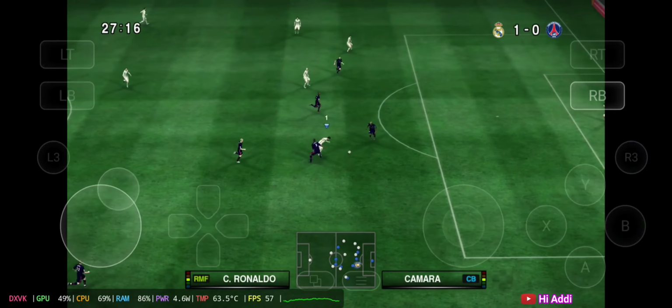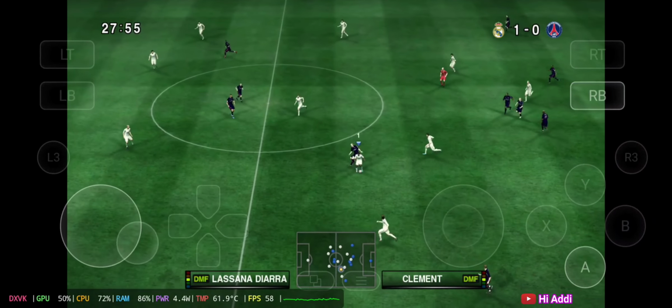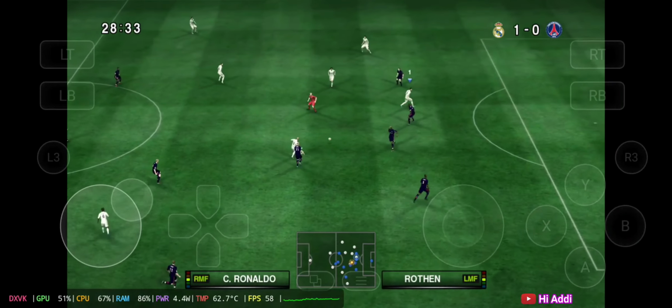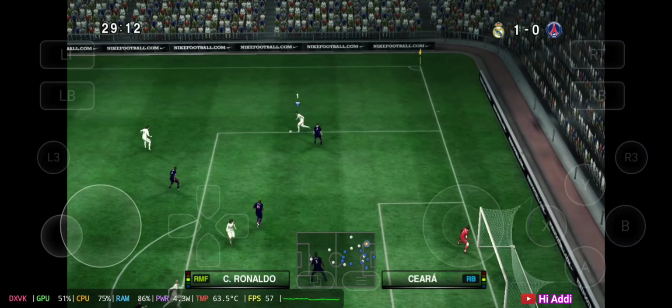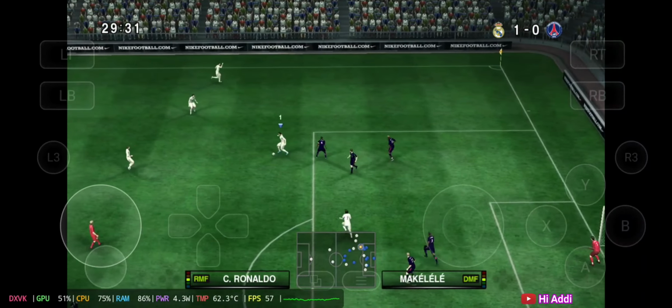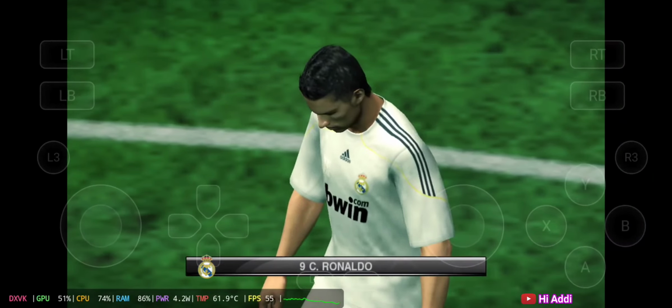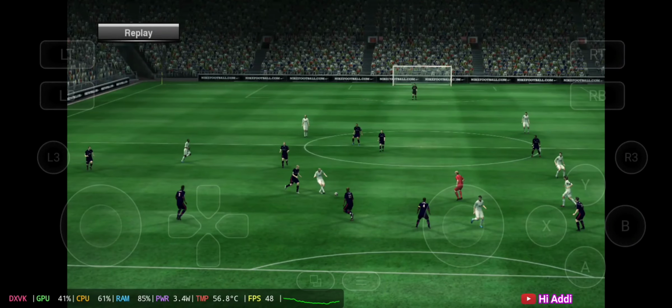Cristiano Ronaldo, almost unstoppable when he hits top gear. We've nearly reached the half-hour mark. Not happy with that. You shouldn't miss from there.